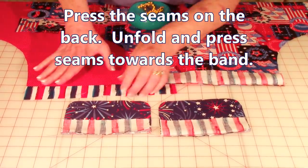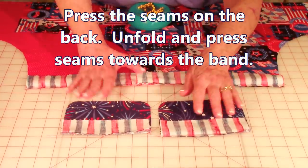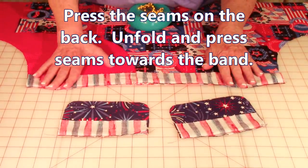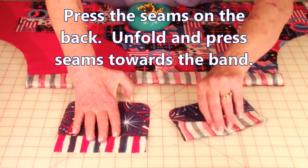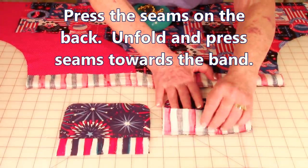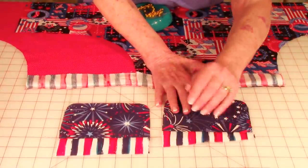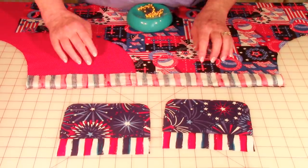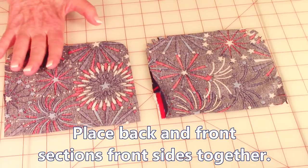Do all 4 pieces that way. Then when you're done, press the back sides of all the seams, then unfold them and press the seams, and make sure you press the seams going towards the band. So pushing that seam up that way. Same thing for these two pieces.